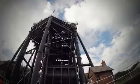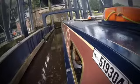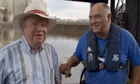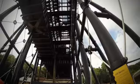Manoeuvring into it is tricky, so I'm lucky to have an expert and engineer, Peter Marshall, who worked on its recent restoration. It's wonderful to see something like this that's working, bringing it back to life. Quite the sort of thing the lottery should be doing. Now, that's my own personal view. Am I biased? Of course I am, but you think that too, don't you? Well, I think exactly the same as you. Yes, quite. This is great.